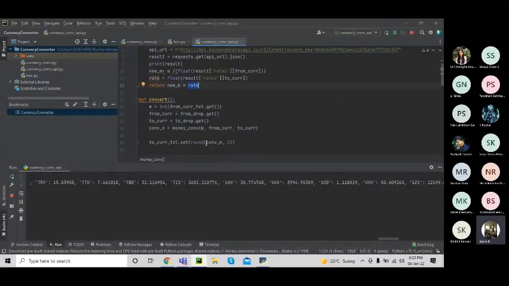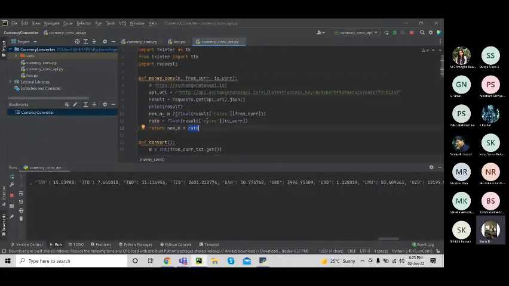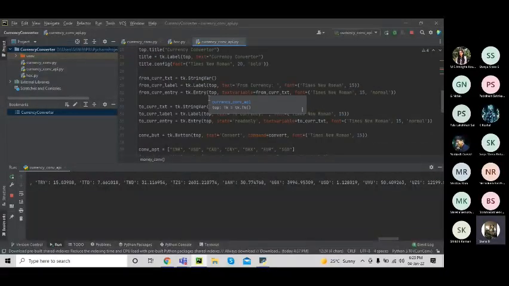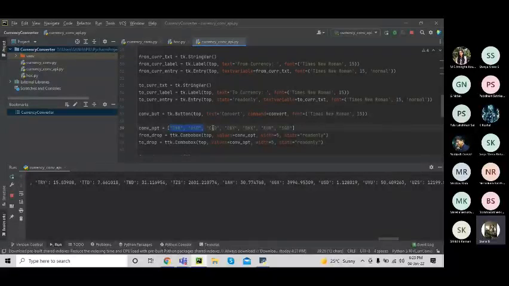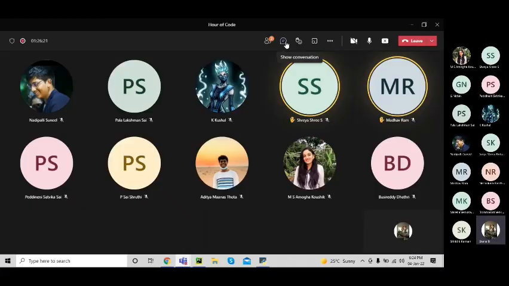And over here, one more small thing you will have to change is in your combo box. Previously, we simply had INR and USD. This time, we've not added all the values here because that would be a bit of a hassle. You can add them if you would like, but for the purpose of our demo, we've just added these few values. So you have to change your con opt to this. I will again share this in the doc.